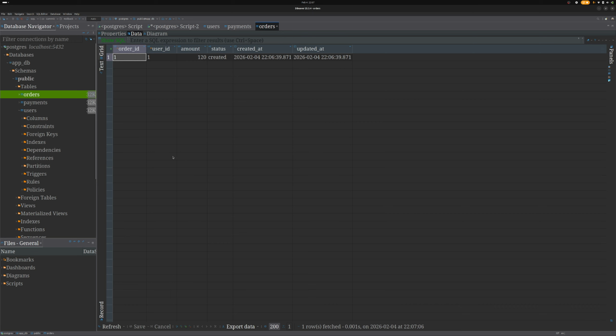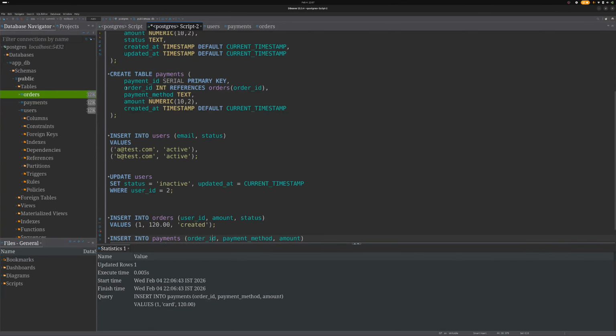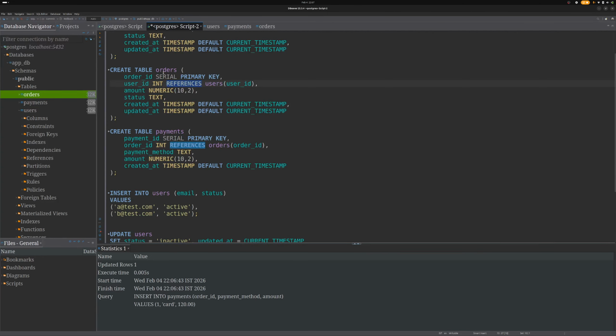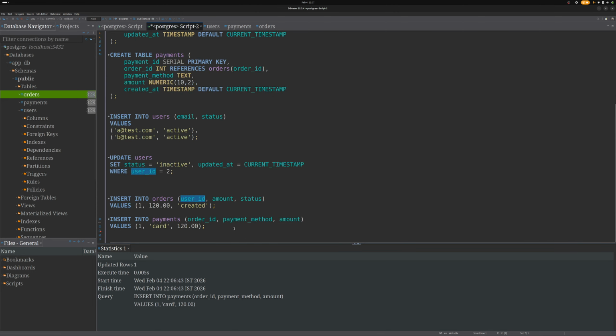So this Postgres database now behaves like a real production source. It has inserts, updates, relationships, right? Relationships, you will ask what is the relationship here? Look at it, right? We have a relationship here: payments reference orders by order ID, and the orders table references user ID. These are creating relationships, right? And it also changes states, right? You can see we have some updates. We were also doing updates here. There's some updated data too. This is exactly the kind of source system data engineers work with in real jobs.